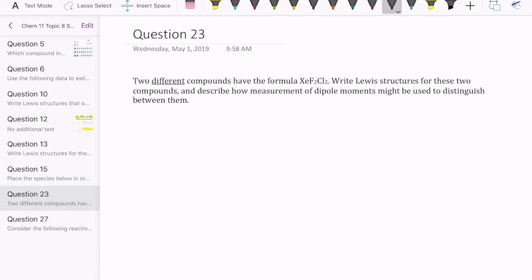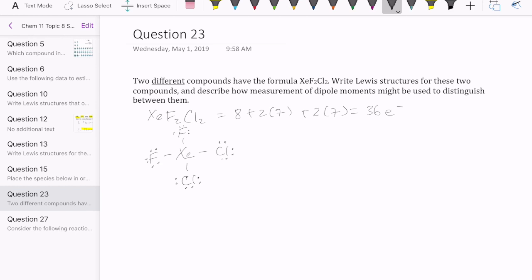as we've been doing with the other Lewis structure drawings. Let's just start with the valence electrons. So 8, 2 times 7, 2 times 7. So that ends up being 36 electrons. Our xenon is in the middle. And the way we can draw this is two different ways. One is this, where we put the chlorines next to each other, bonded to the xenon.